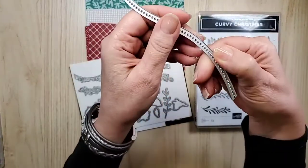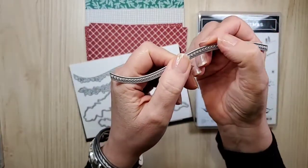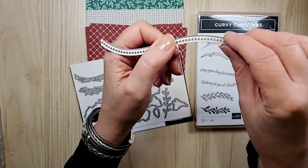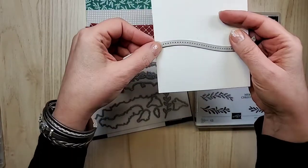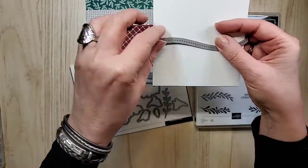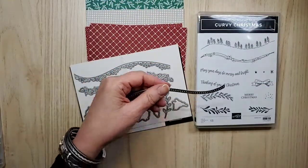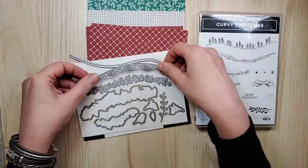One thing you want to know when you're placing this, and we're trying to avoid the trial and error part, is that this edge cuts. So if you're cutting like so, the dots will be on this side. But I will show you when we actually cut stuff. I'll have this really pretty floral border.